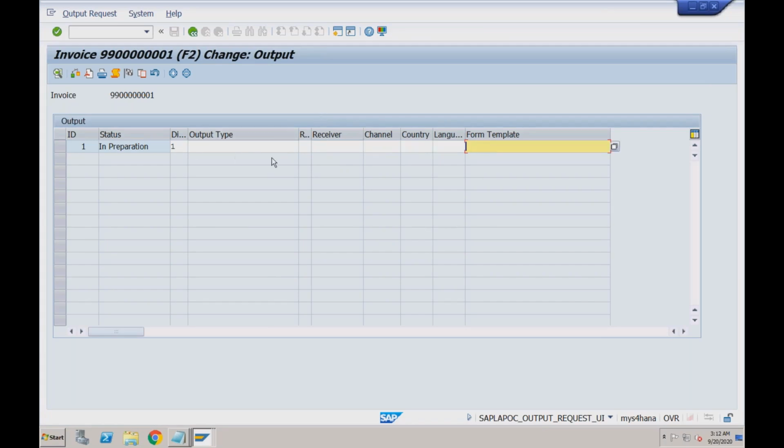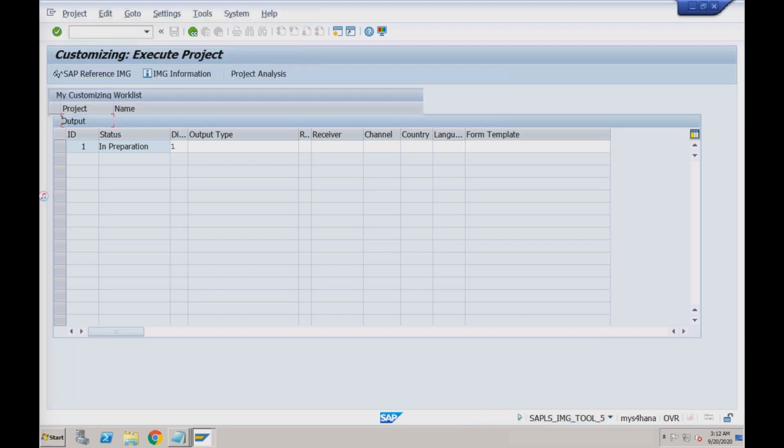This output determination screen is looking a little bit different. The reason is, by default, the new output determination is active in the system. If you want to deactivate the new output determination and activate the old output determination, there is a way. We will discuss all these things in detail. As of now, I'm just giving you the overview.